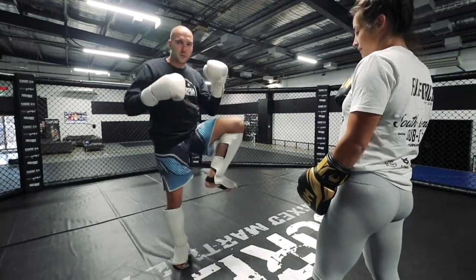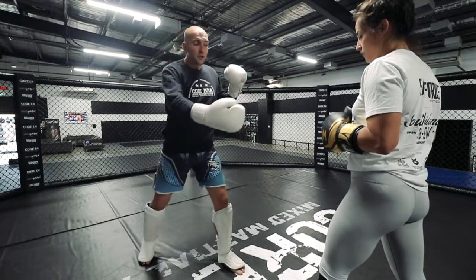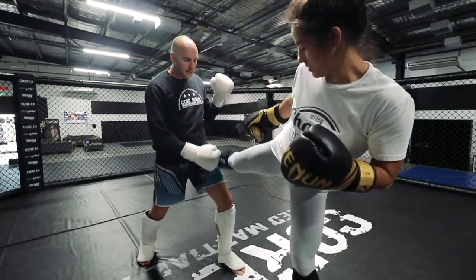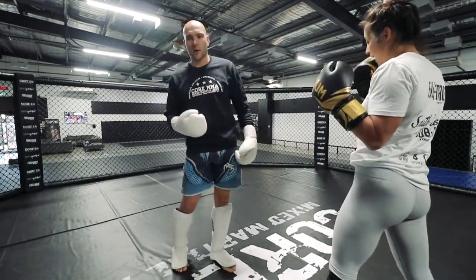I'm going to put a structure in place that is to defend where my thigh was, that original target. So if she does it without me checking, her kick's going to land right here. So exactly that's the height where I then want to bring my shin through to replace where my thigh was.